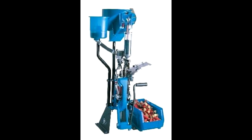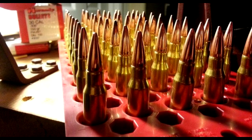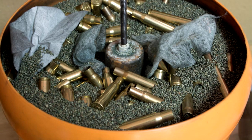Reloading also allows you to have the perfect round for you and your handgun, which will allow you to load your round for that specific competition requirement, but also to keep the load of powder to a minimum, to keep the recoil of your gun to a minimum. So reloading will have to happen. Now, reloading can be expensive if you shoot a lot.